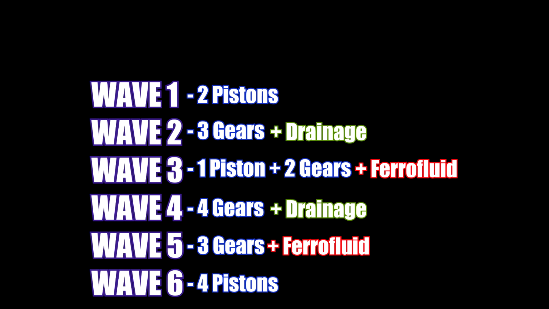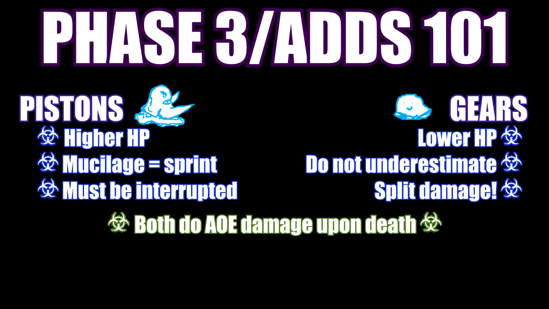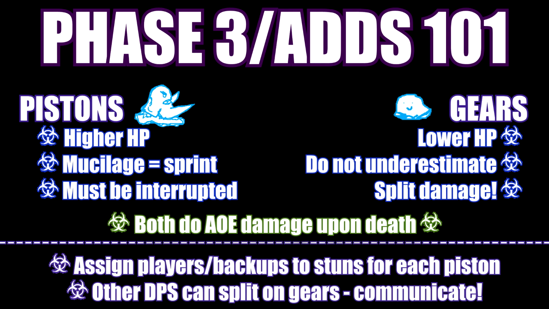things. There are 6 waves of pistons and gears, and I've listed these here. The pistons will cast mucilage, which should be interrupted. Assign players to each stun as necessary. If the cast goes off, the piston will sprint to the edge and you will probably wipe. The gear lubricants are much slower and gradually make their way to the edge. Burn these down as necessary.